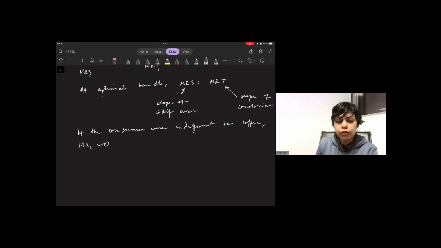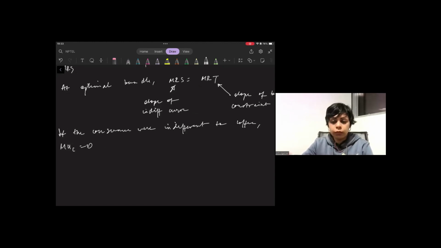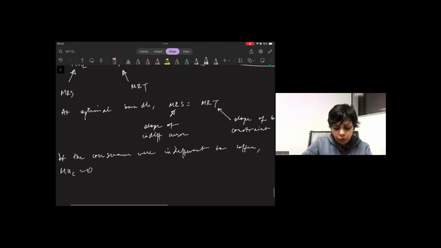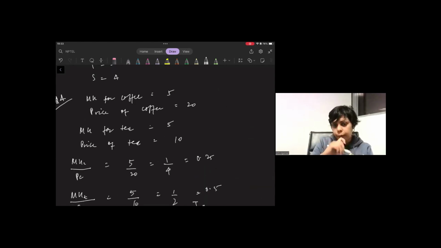Does that make sense? Because if you are indifferent to something, consumption of that thing is not bringing you any utility. That is what indifferent means, in the sense of preferences. I'm not talking about indifference curves, which are something else. In the world of consumer preferences, marginal utility of that particular good will be zero. In this case, we are given marginal utility for coffee is equal to 5. You can call this MU, is equal to PC. Let's put the notation in.